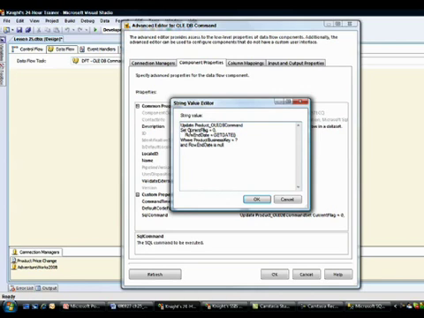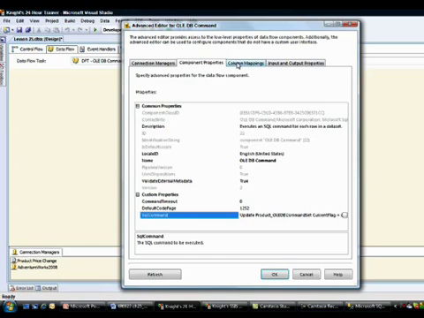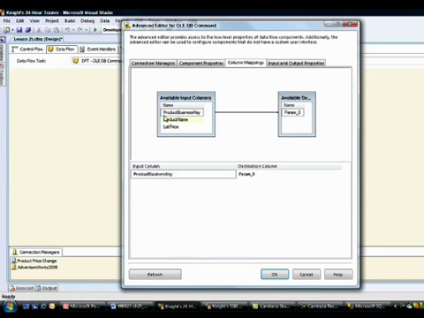In our update, we set the current flag to equal 0 and row end date to equal GETDATE, whatever the current date is. And in our where clause, we're saying where the product business key equals question mark. And remember, the question mark is the parameter in this case, which we set on the column mappings page. We also had the condition where row end date is null. And in the column mappings page, we set the product business key to equal the parameter.